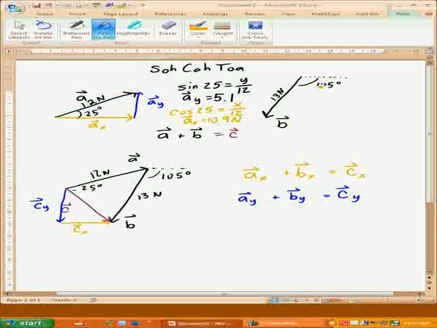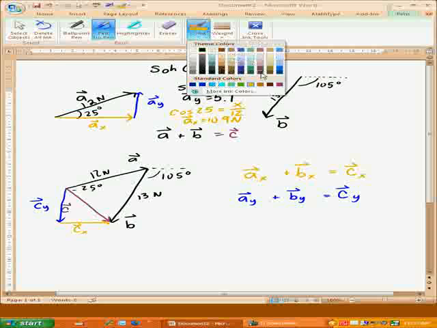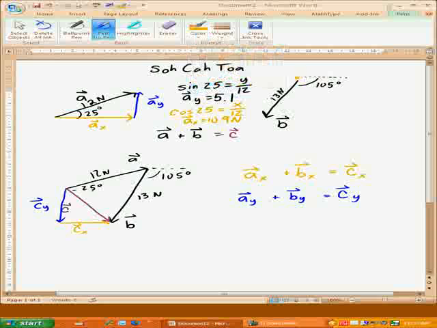And so now I'm going to do the same exact thing with vector B. I'll go through it a little bit quicker this time. Let's go ahead and start. Like I say, I start here, I go over there, and then I'll do the Y vector starting from the head. Notice head to tail. It doesn't really matter. You could have done the same thing over here and gone down and then to the left. As long as you start at the starting point and end at the ending point, it doesn't really matter. I get the same blue vector. It's exactly the same, same direction, same magnitude, and I get the same red vector. So here we go. This is B in the X direction, and this one will be B in the Y direction. And we'll use trig to find each of those.